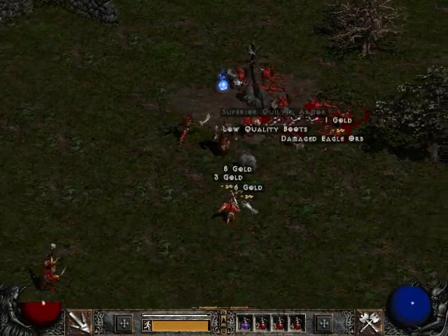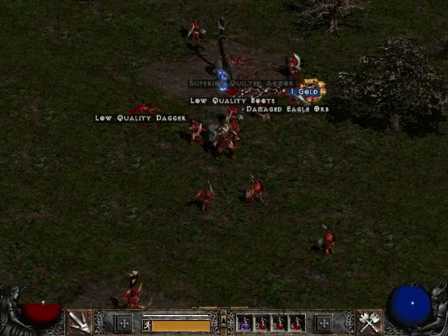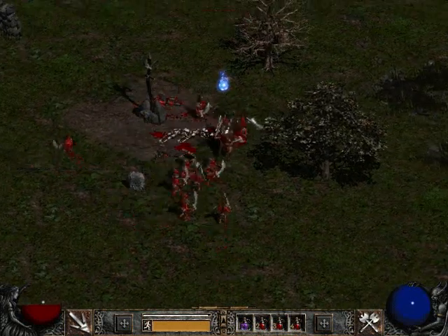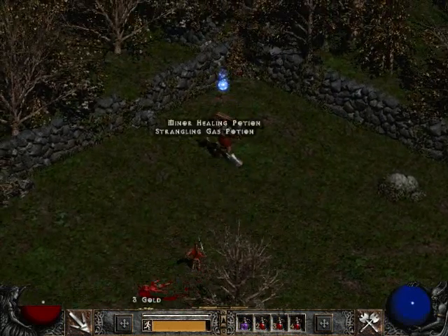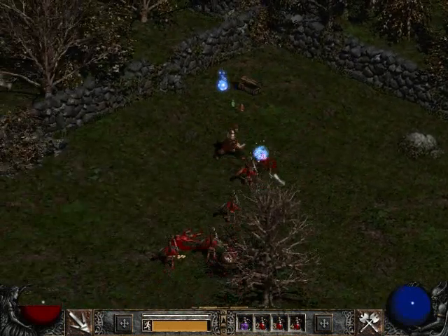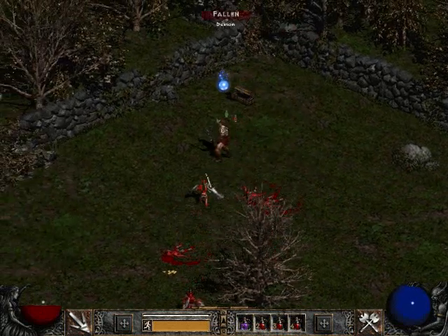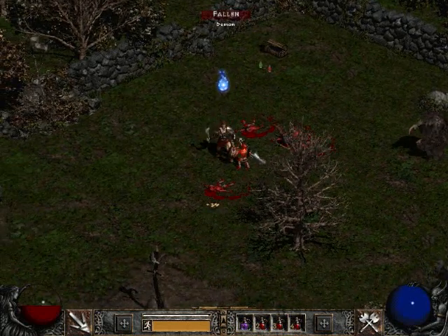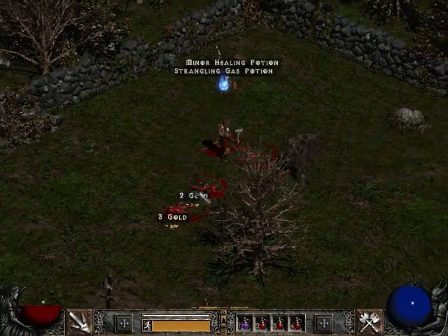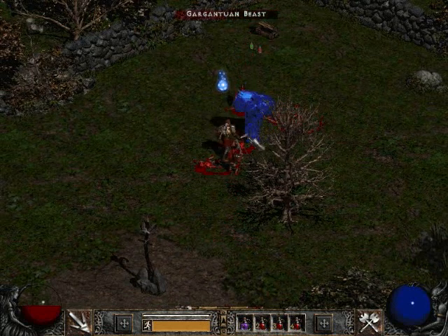Damaged eagle orbs. That's the first sorceress item that we've seen so far, I think. I can't remember my last video, it's been a while. But eagle orbs are the sorceress weapons. Only sorceresses can equip those. Basically, the way it worked is in the expansion, which we haven't actually played yet.